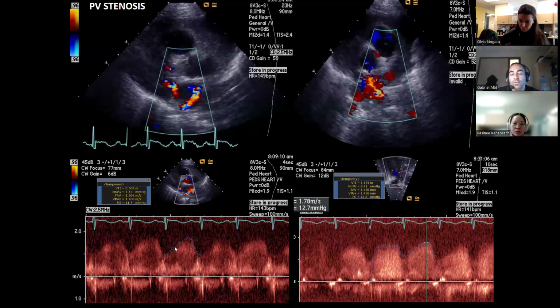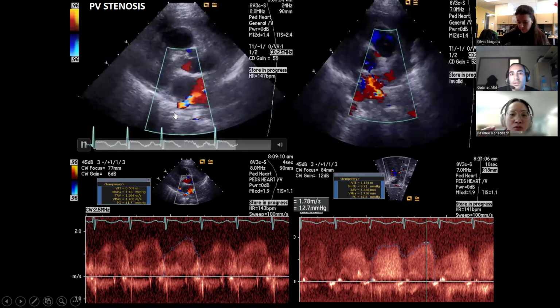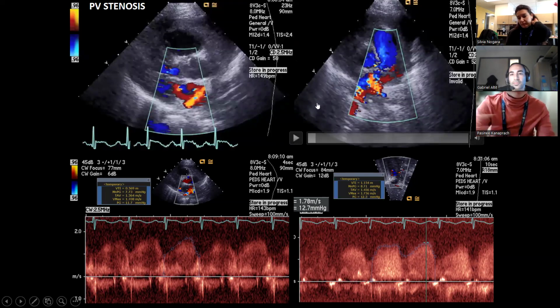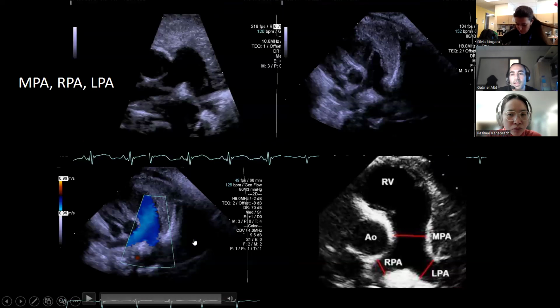And that's what you would see if you lose the phasic flow. This is a patient with pulmonary vein stenosis. You can see at high Nyquist this flow coming from the right lower pulmonary vein and left lower pulmonary vein, and it looks turbulent at very high Nyquist. When you actually look at it, you lose the phasic flow. If you do a VTI, you can see that the mean gradient is about 7 millimeters of mercury, which is high. At 4 and above, you're starting to get concerned that there's stenosis of your pulmonary veins.